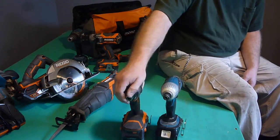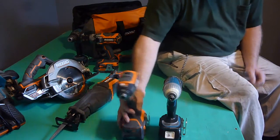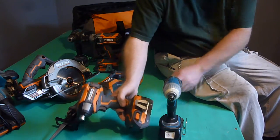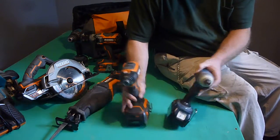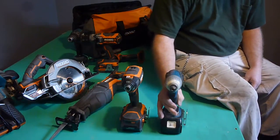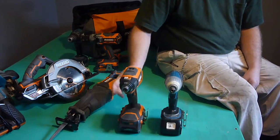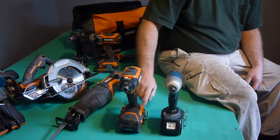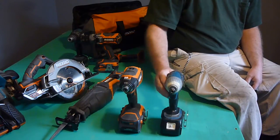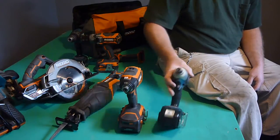This part's metal, this part's metal. That's the same on both of them. Yet again, this one just has that little extra rubber stuff that I really do like, that both protects what you're setting it on and keeps it from moving around a lot. And if you slightly bump on something, it's not going to jar it quite so badly. But all in all, yet again, I love the Makita.